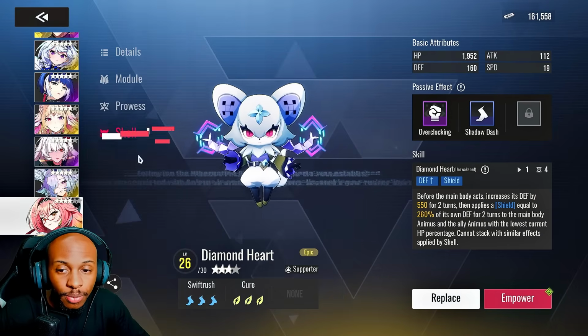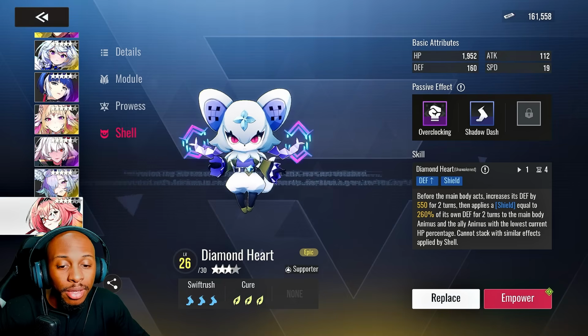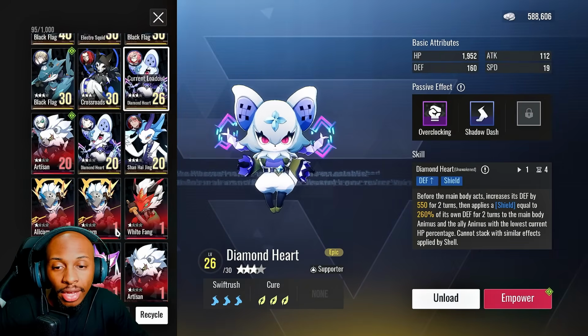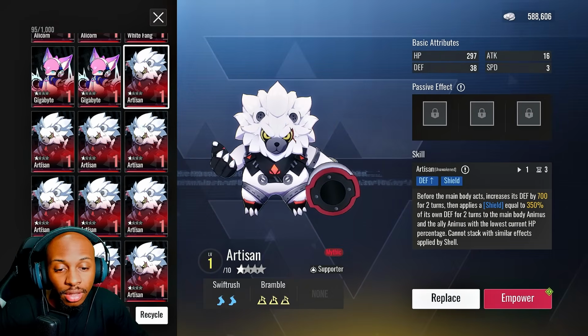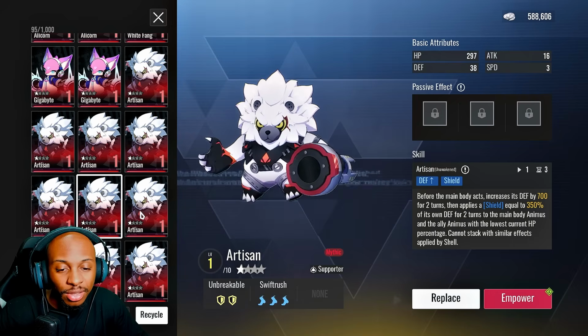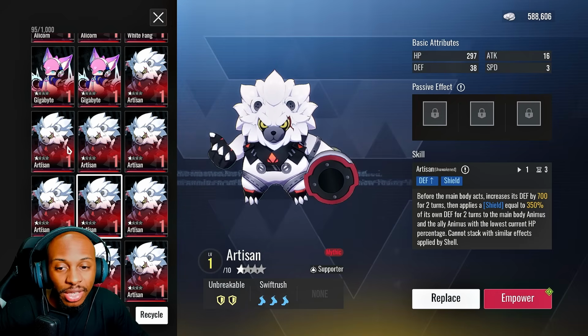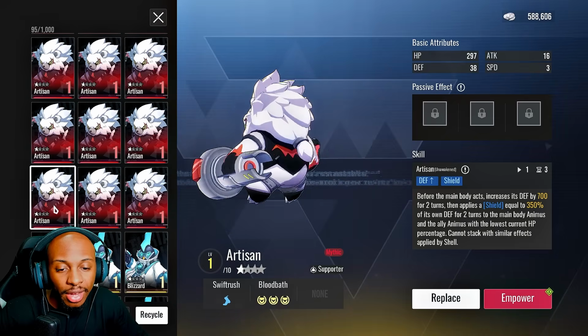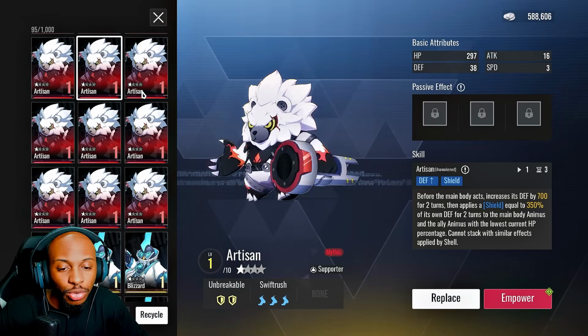So what we're going to actually do, because my Biotin is on a speed, let me see if we actually have an Artisan yet with speed. So yeah, we got a speed Artisan right here. We got a, oh my God, I'm going to go crazy with that Artisan. We got a Swift Rush defense one here. I'm just trying to see what other options we have. Okay, so we do have a Swift Rush one.